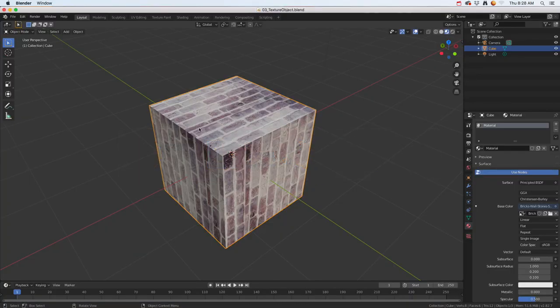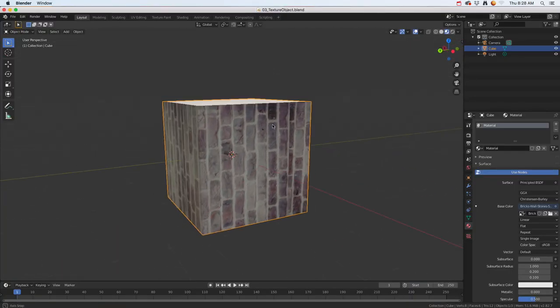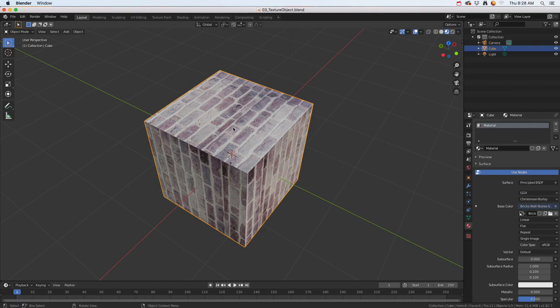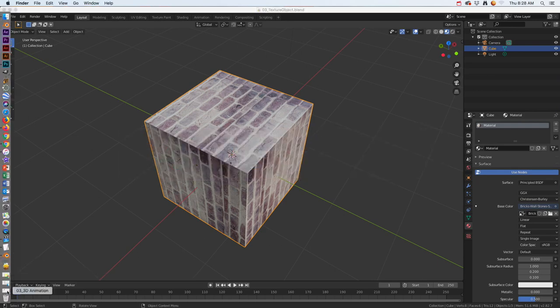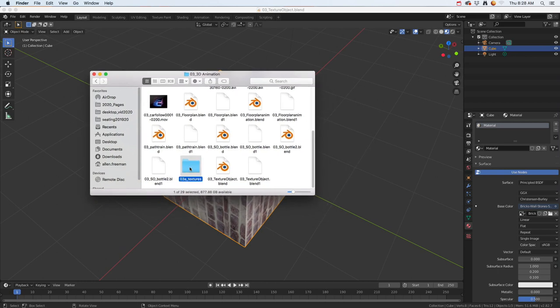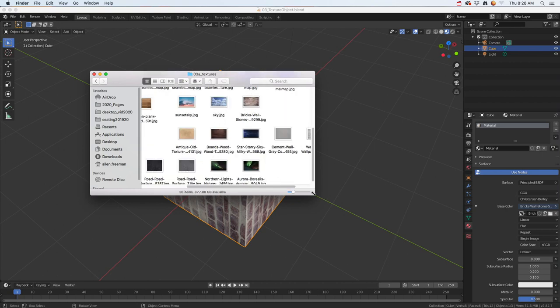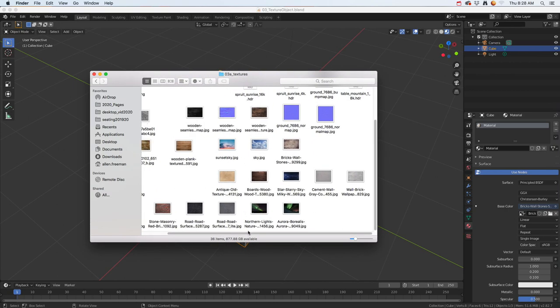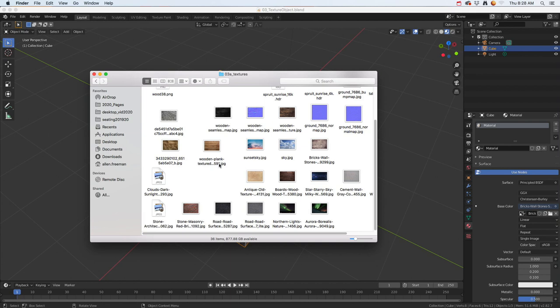So what we're going to end up doing is something like this. Before you get into Blender, you save the image. And then once you've done that, let me just jump into my folder. I've already downloaded some, so I've got this folder in here called textures, where I've got a whole bunch of textures that you can just start collecting and use.